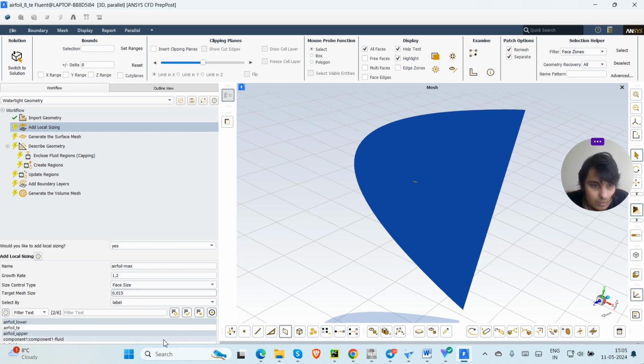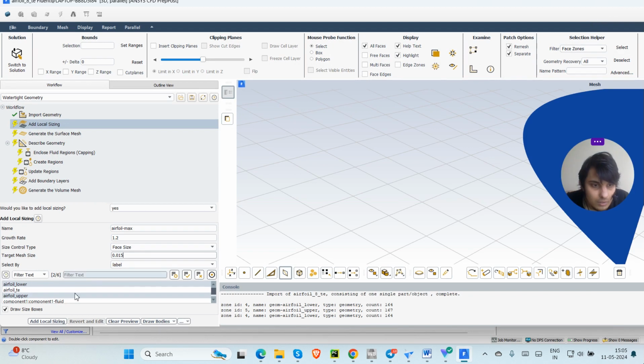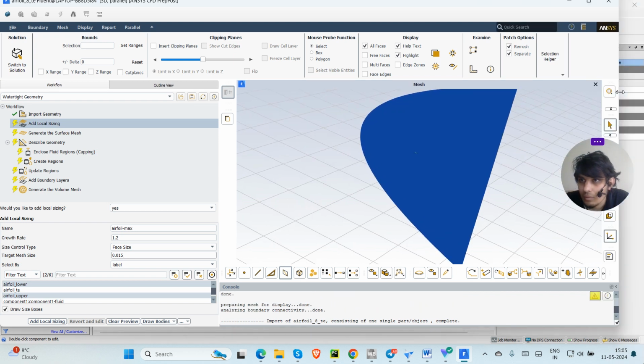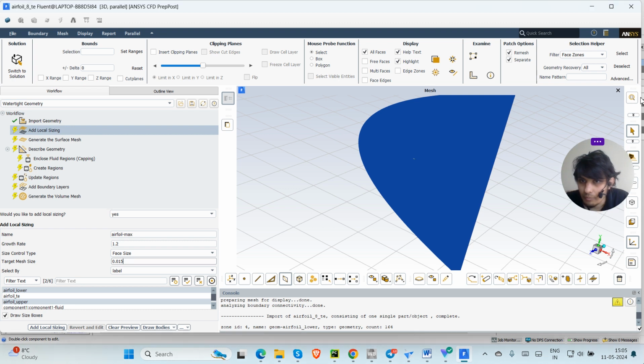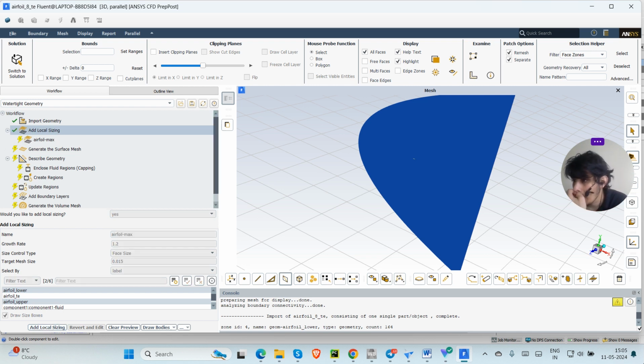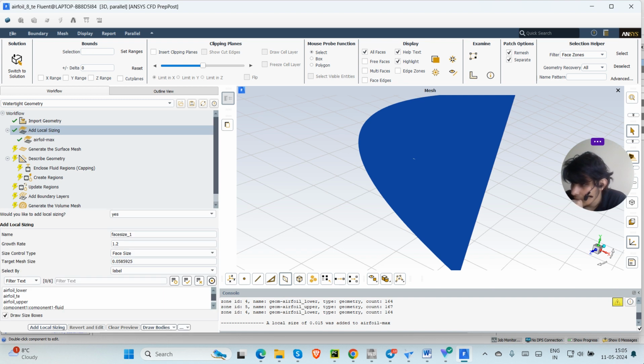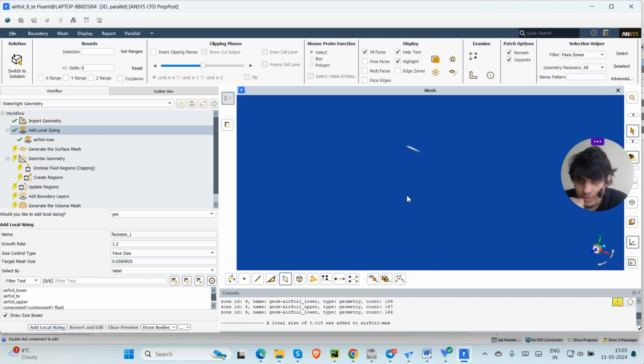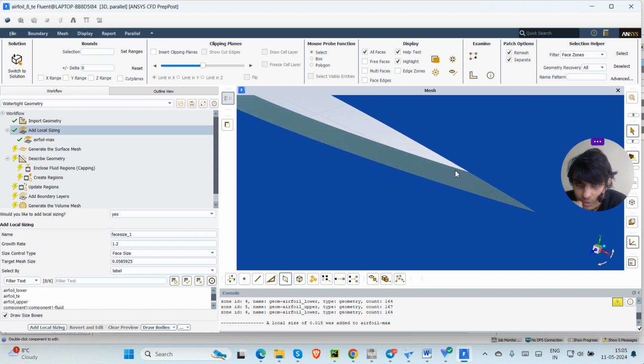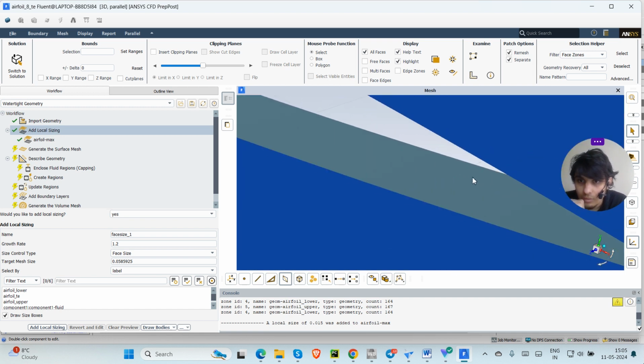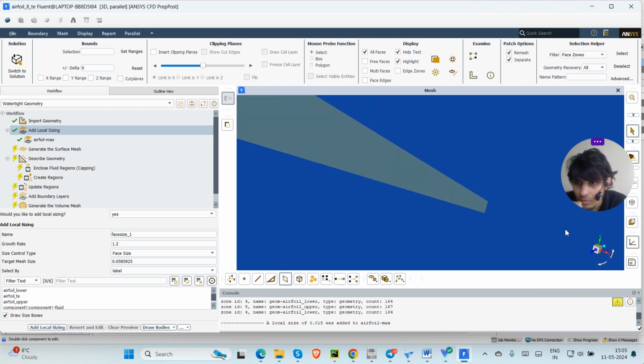Okay, add local sizing. So now you can see that the airfoil has been modeled with a trailing edge that is flat.